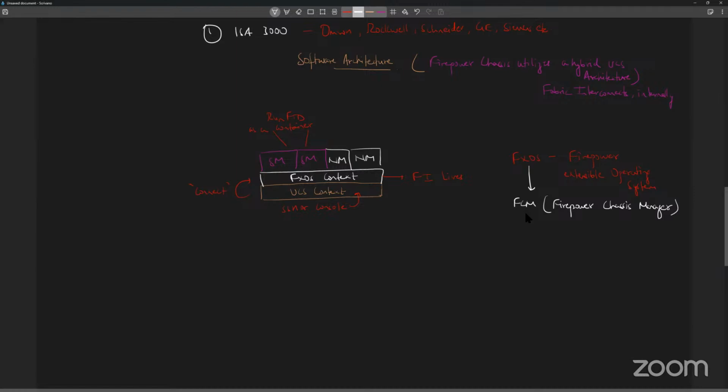Through the FCM, you can monitor the firewall, you can set up alerts, you can configure the security modules and the network modules, and you can do upgrades for FXOS. You can see if fans are not working, a power supply is not working, or any of the interfaces are flapping, etc. All of that you do through the FCM. Since it says chassis manager, obviously it is used to manage the chassis, not the firewalls or the FTDs running in it. It's only used to manage the chassis as a whole.